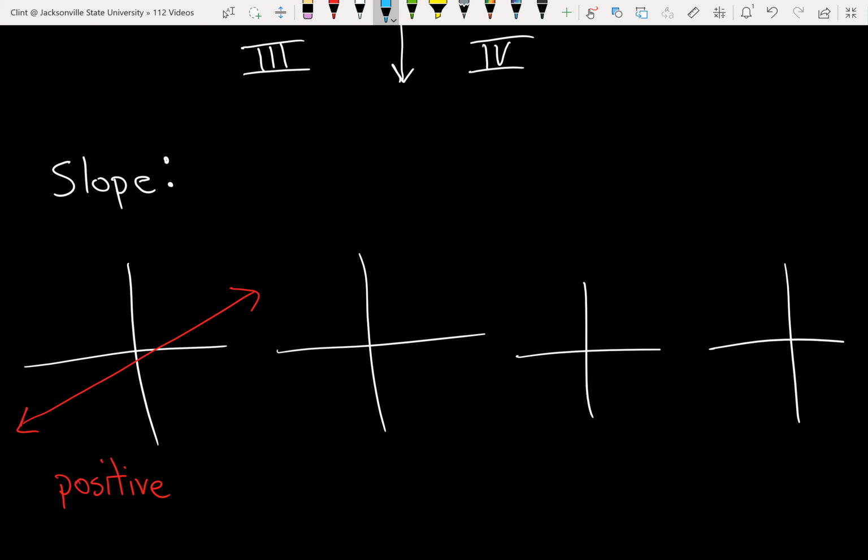If we have a graph that decreases from left to right, and so as we go from left to right, it moves down, we call that negative slope. And most lines are going to be either positive or negative slope. But we do have two kind of oddball situations, and they do come up. So one kind of weird thing that can happen is if we have a horizontal line, it doesn't go up or down as we go from left to right. So we say that this has 0 slope.